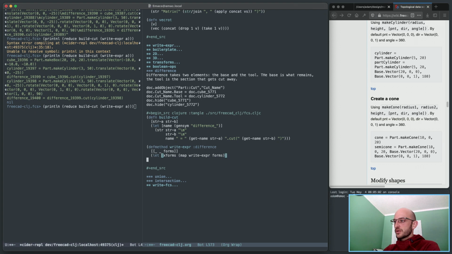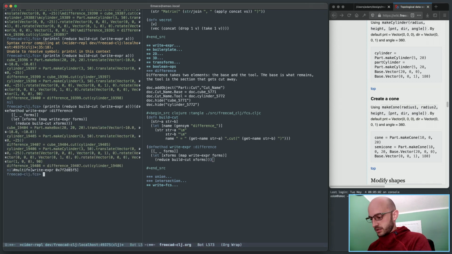So this whole thing ends up as reduce with build cut X forms. Okay. I think that'll work. So let's try it.